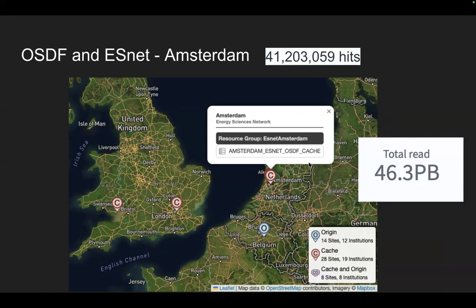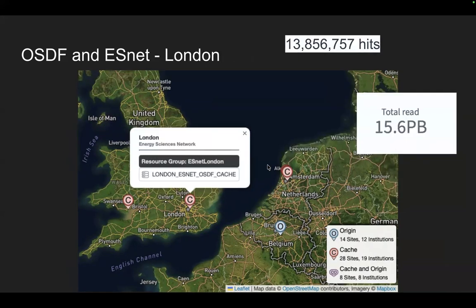The Amsterdam one is very interesting because we have Amsterdam University and other places using this cache, which is very, very useful for this area. And we have the London cache. It's not that far away, but in Europe, the ESnet caches are the major ones providing data for us.